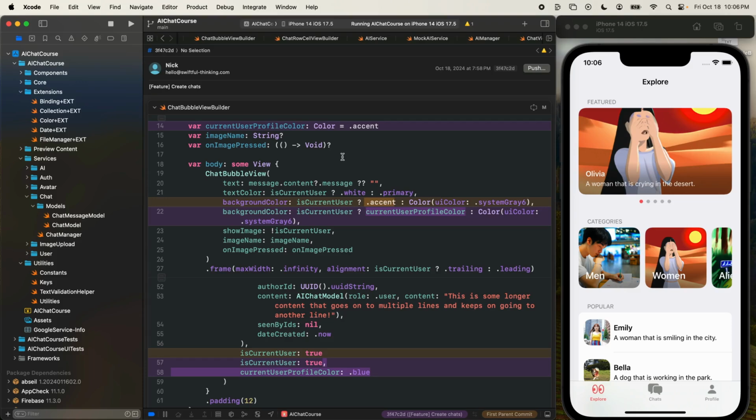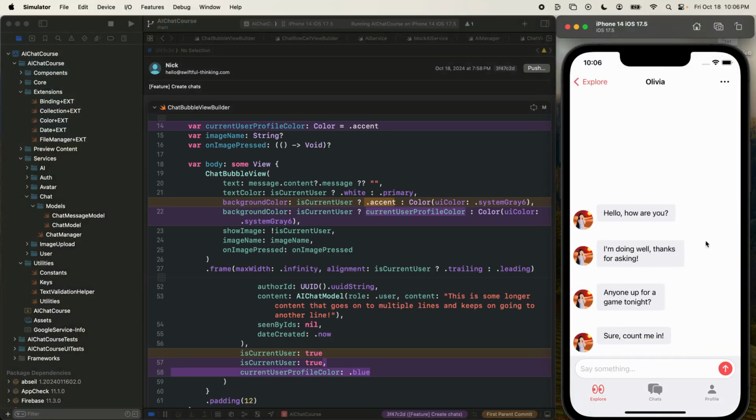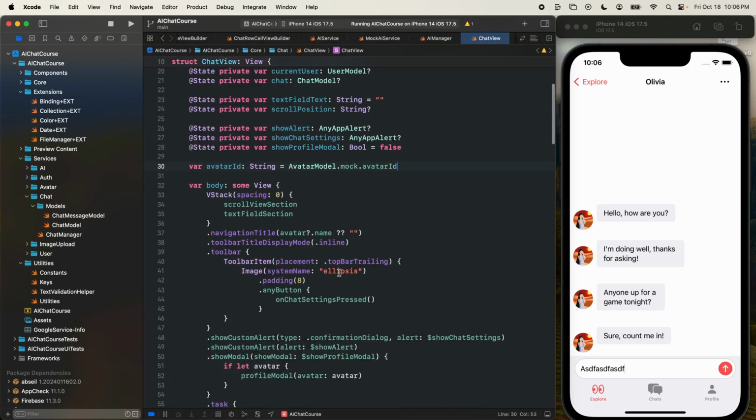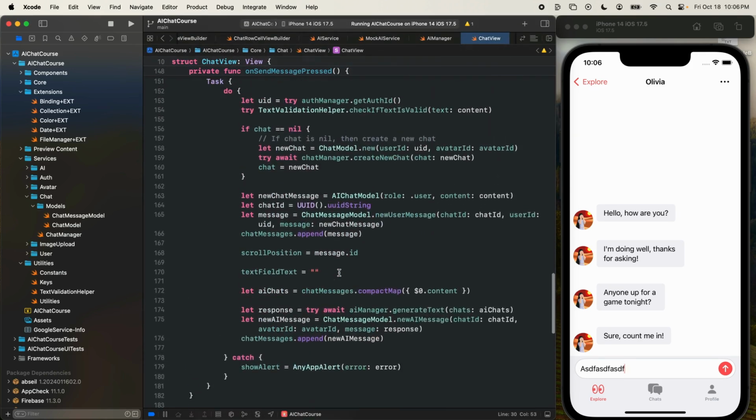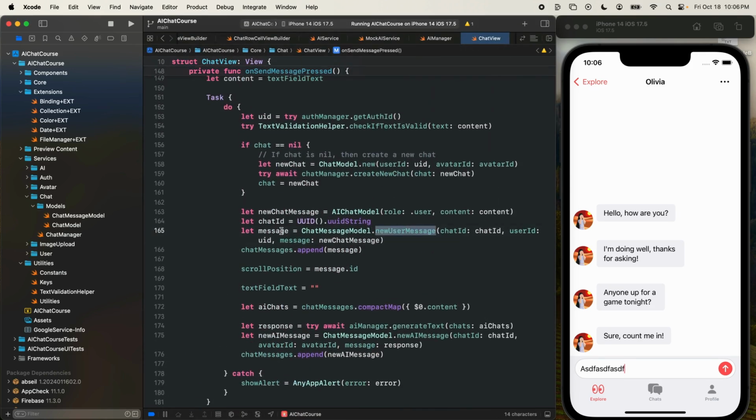We are back. Let's just keep it moving here. In the last video, we created the chat. And now when we actually type something and send it to the chat, let's write that to Firebase as well. So looking at our chat view, we know that we are going to be writing these messages here. So these are chat message models.